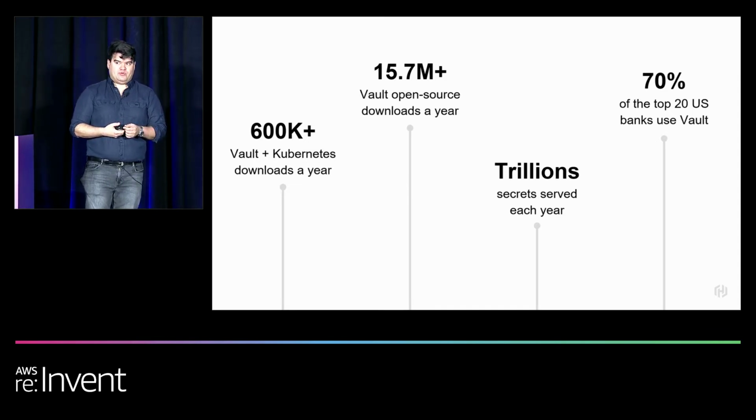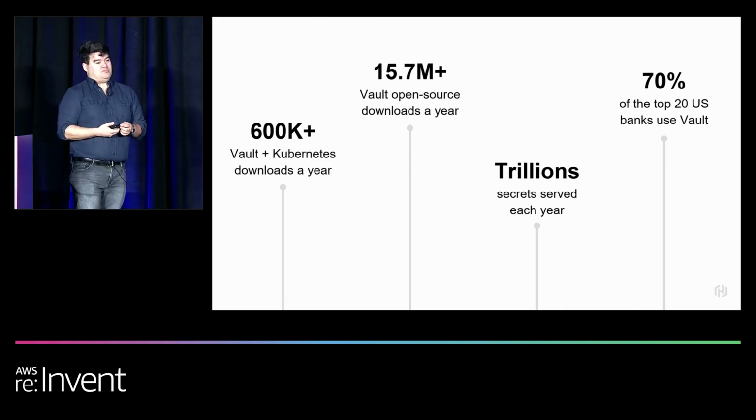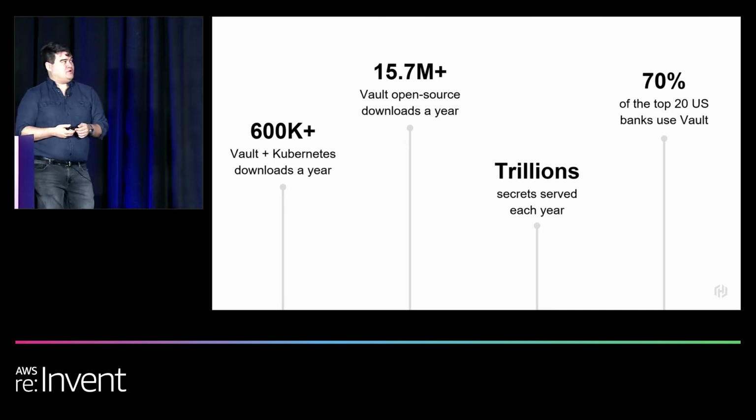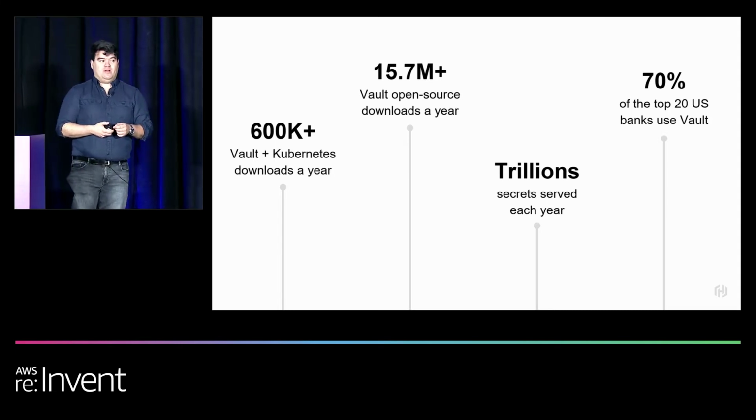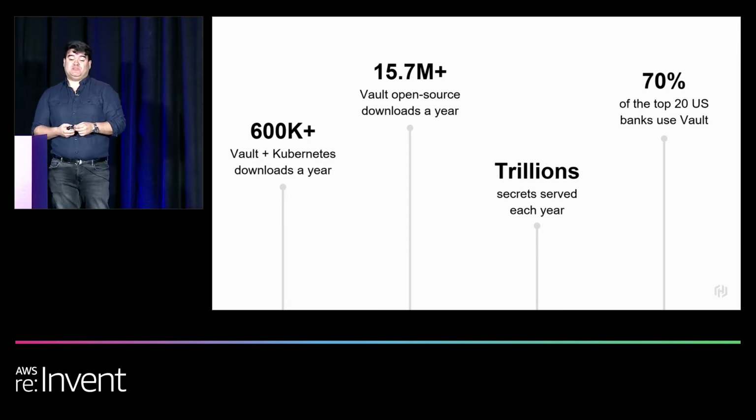It is one of our most popular open source tools, having a nearly 16 million download per year rate. And this actually is a very interesting point here. Trillions of secrets served per year. A significant portion of the world economy runs on data protected by Vault, to the point where, to contextualize where this number comes from, a very large financial organization once purported that if their Vault infrastructure was to go down, several countries would go to war with each other. So the stakes are very high with Vault, and we're very excited to be able to support these really critical workflows.